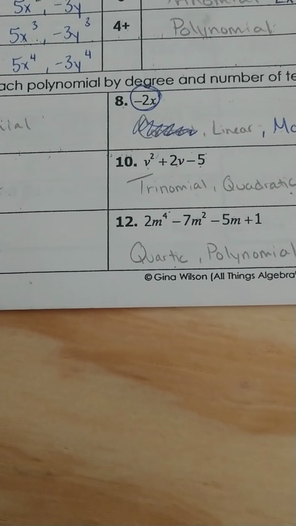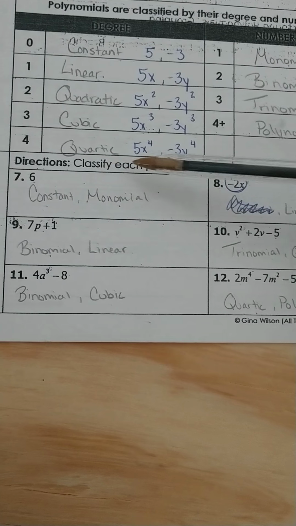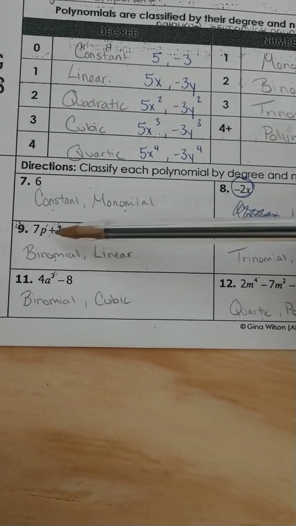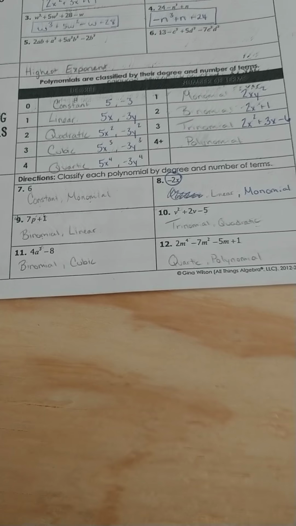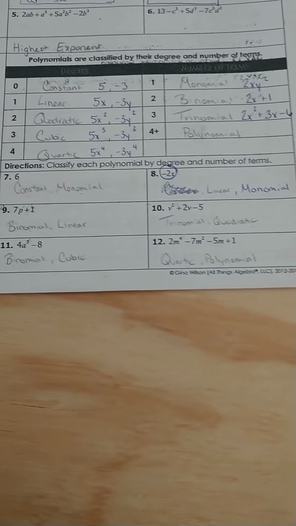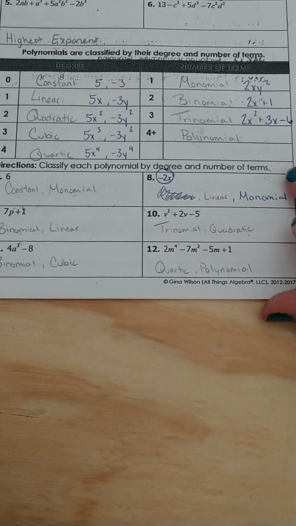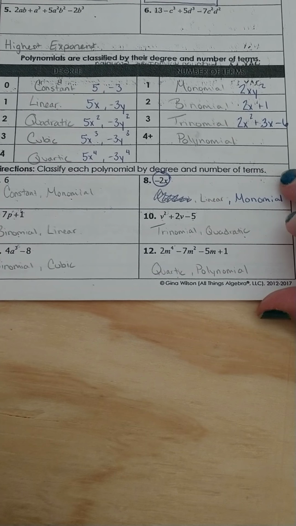And it doesn't matter which order you write these in. If you notice, I started by going degree, then number of terms, and then down here I went number of terms and then degree. It would be easier for you if you stuck to a preferred method, but it's not detrimental if you don't do that. Onto the back.